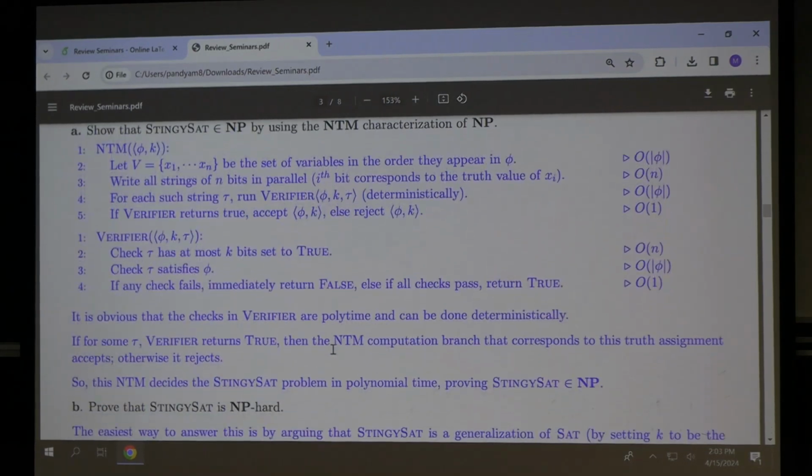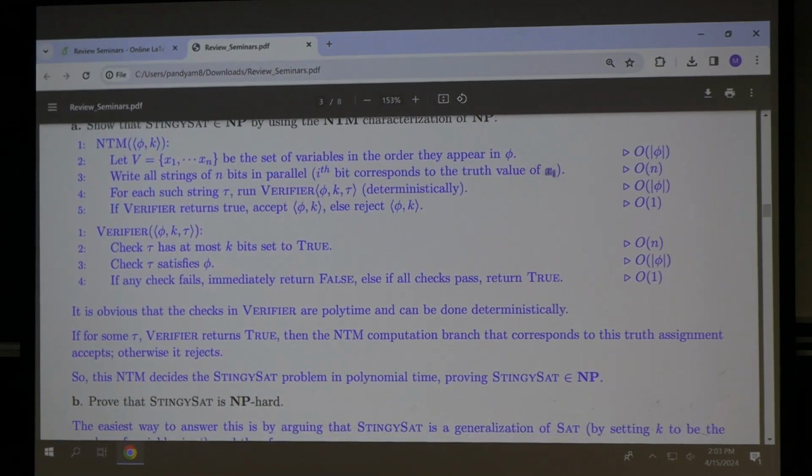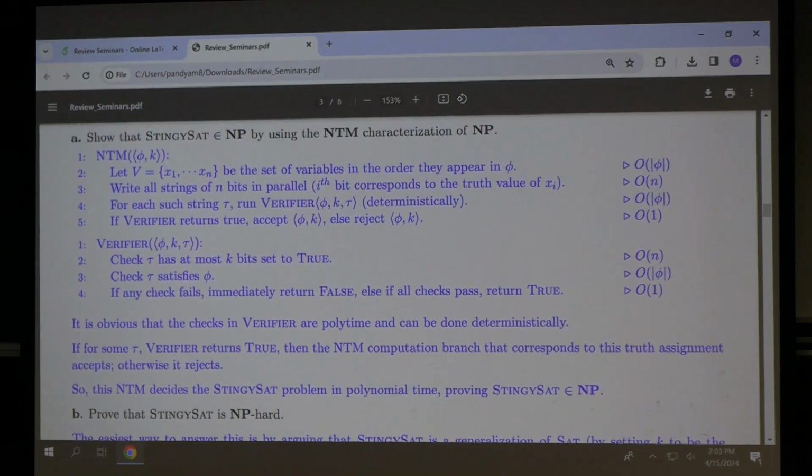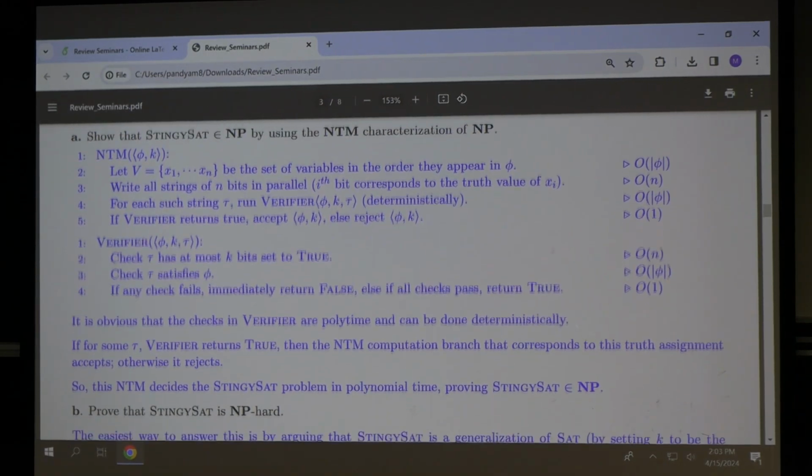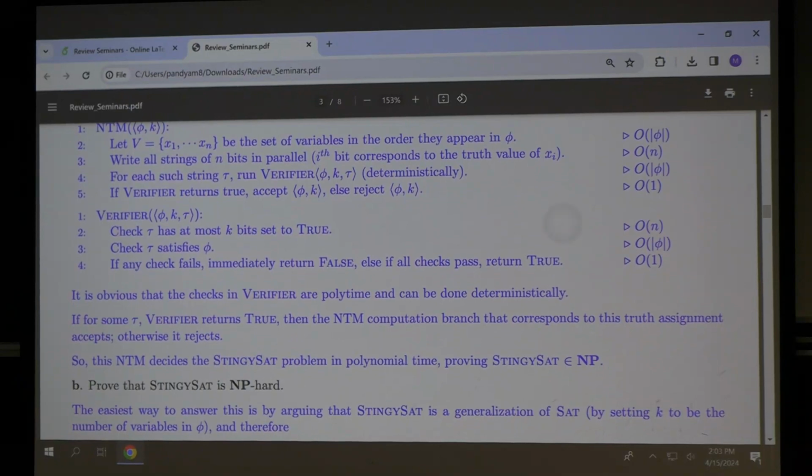Cool. So proving that Stingy SAT is NP hard, and actually I'll just say this. Notice that Stingy SAT is a generalization of the SAT problem, right? How is it a generalization? It looks sort of like a special case. No, SAT is literally Stingy SAT, where k is the number of variables, right?